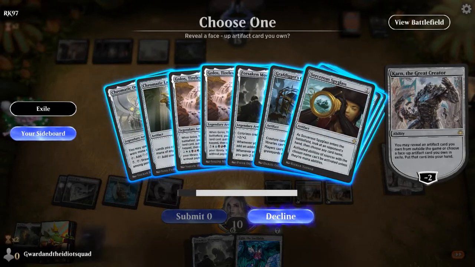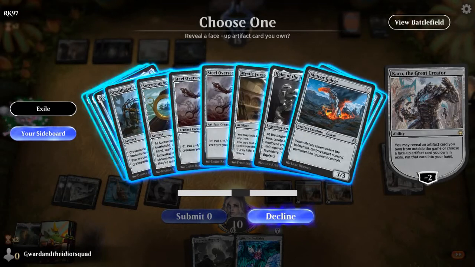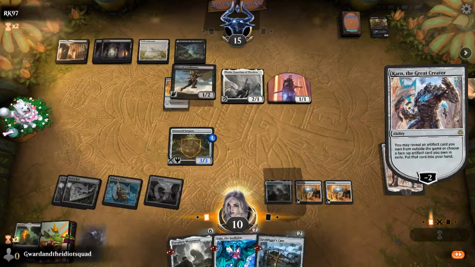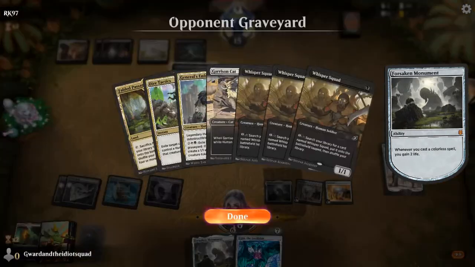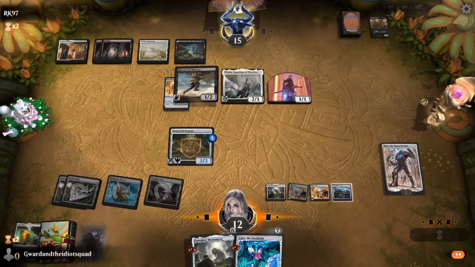Which one do we grab here? This one's the real question. Oh, we can also grab stuff from Exile. Nice! I forgot that wasn't even an ability. Okay, so my guess is this is a Lurrus deck. So I'm actually going to grab Grafdigger's Cage. Because there's a lot of 1-drops and 2-drops that can really affect this opponent.